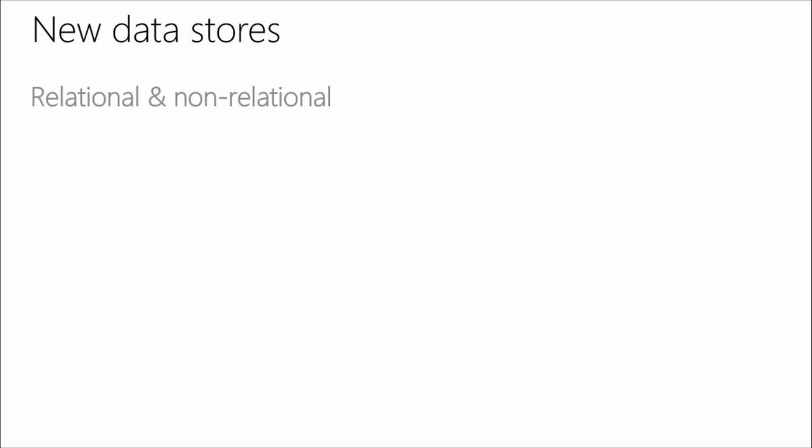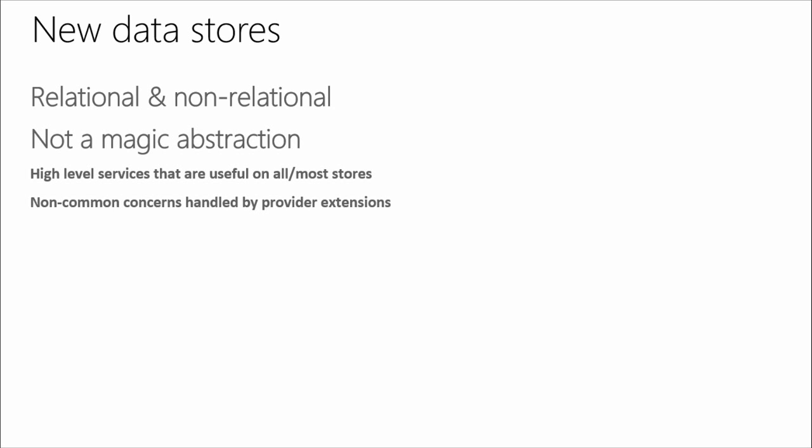Historically, EF was all about targeting relational databases, but in EF7, we're opening that up to work with non-relational databases as well. Now, when most people hear this, they freak out and think, oh no, another high-level framework that works great in demos, but falls apart as soon as I try and do anything. That is what they think. Yeah, so with EF7, we're definitely not building some kind of magical abstraction. The goal is not that you can write some code and have it run on a key value store and a relational database and a document database.